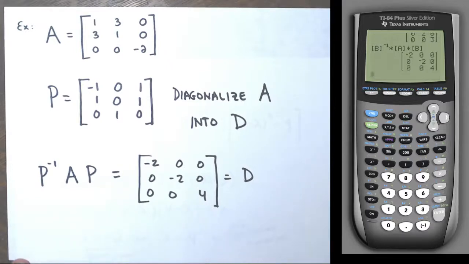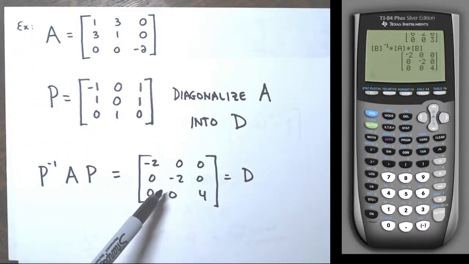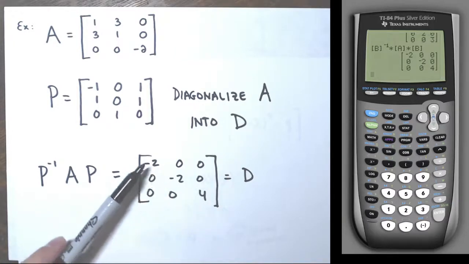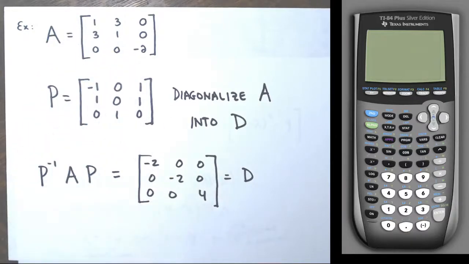And again, back to the very beginning of the video, talking about the properties of similar matrices. Remember, this matrix A and this matrix D are by definition similar matrices, so they should have the same determinant. The determinant of this matrix is just 16. You can go ahead and check up here, the determinant of this matrix would also be 16. They have the same eigenvalues, clearly, we saw that already: -2, -2, and 4.